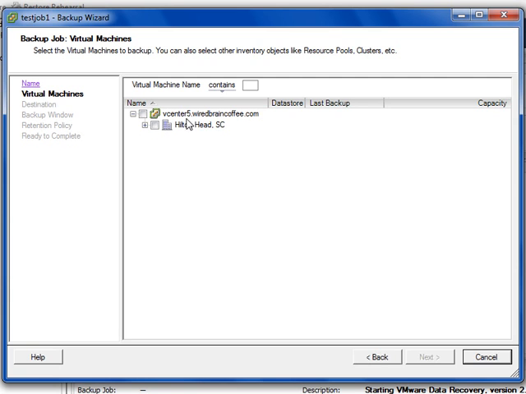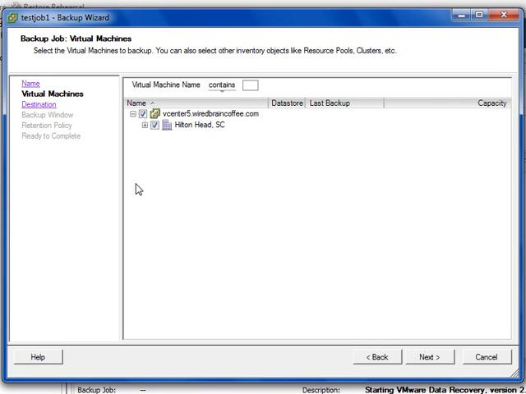Here's the vCenter server, and all you have to do is check that check mark right there, and every virtual machine that comes and goes out of the virtual infrastructure at this point would be backed up with just that one check mark. So you don't have to worry about adding new virtual machines, making sure they're backed up. As long as they're underneath your vSphere virtual infrastructure managed by that vCenter server, they will be backed up with VDR. So that's a very easy way to do it.